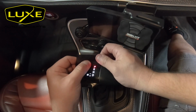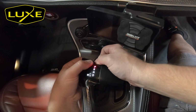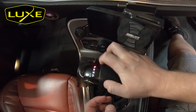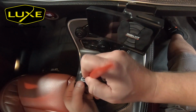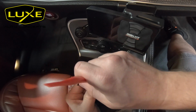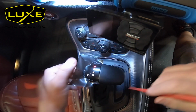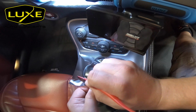This allows me to make a perfect seam between the plastic and the leather without ever having to get a knife near that leather. Here I'm going to make a few relief cuts. This allows the vinyl to rest a little bit and allows me to pull it in any direction I need to kind of lay it down. This here is one of my favorite tools. It's a small tucking tool. It's got a really sharp but soft tip on it. Allows me to tuck that vinyl really deep into the crevice between the shifter clear plastic and the body of the shifter.